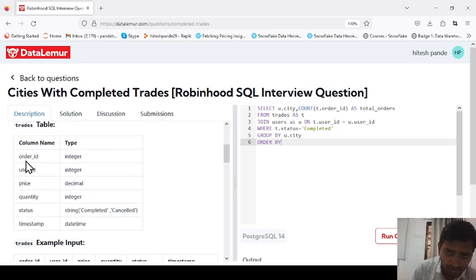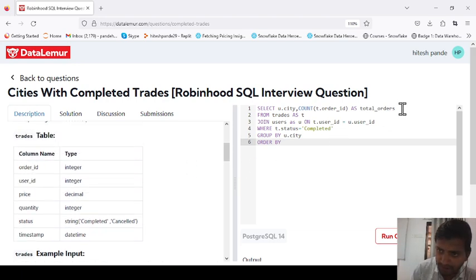So now we want to fetch the top 3 orders. So for that we will write basically top 3 maximum orders, so we will write desc, that is descending order.